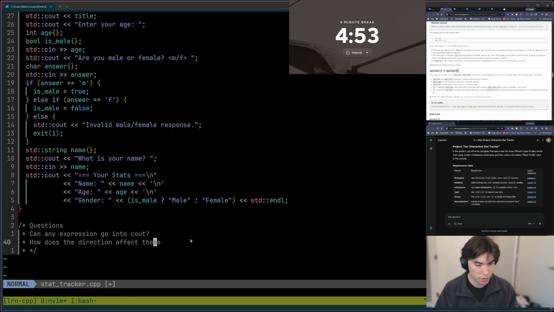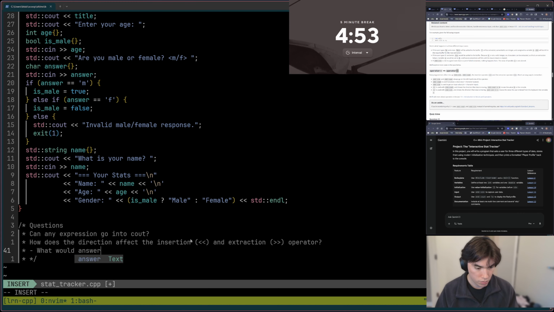How does the direction affect the insertion and how would, let's say, actually, what does?